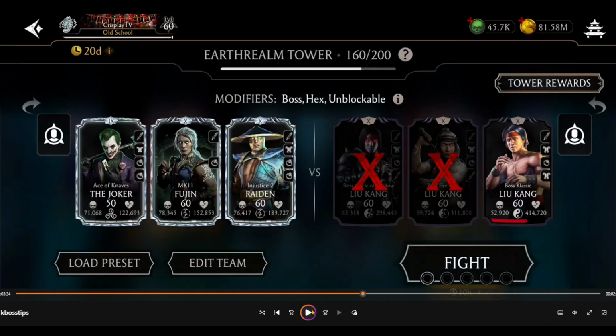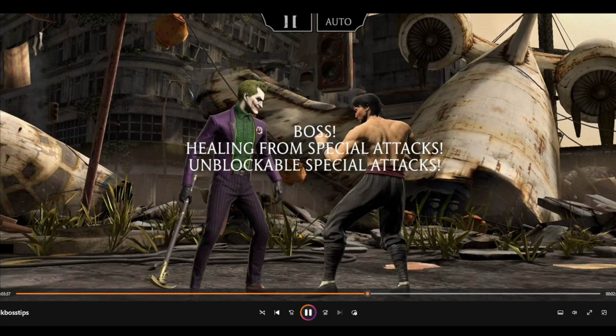But you can also, guys, use the Joker Fusion Zero, okay? It doesn't matter the fusion. We're gonna be using his green deck because his green deck applies cripple.